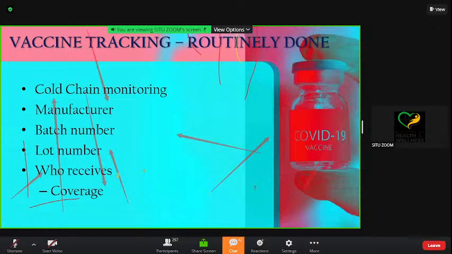Now, we also monitor who made it, what batch number, and what lot number. Because guess what? We are giving this vaccine to healthy children. Healthy persons are getting the vaccine. So we need to know if something goes wrong with them. So if we have 100 persons, for example, that take the Pfizer vaccine, and one reports that something negative or something bad happened to them, what we do, we pull that batch, we look at the number, we look at who made it, we look at who gave it, which health center, we look at when, and we investigate everything, and we find the other 99 children that would have received it.